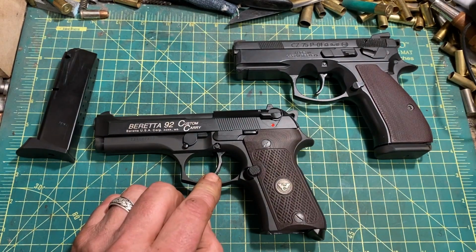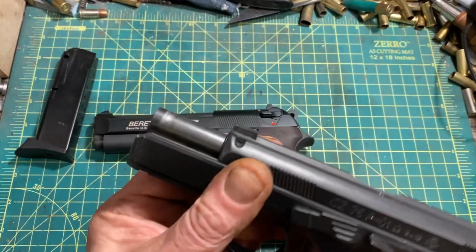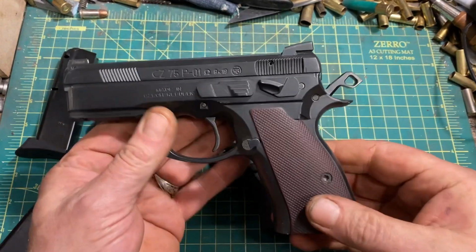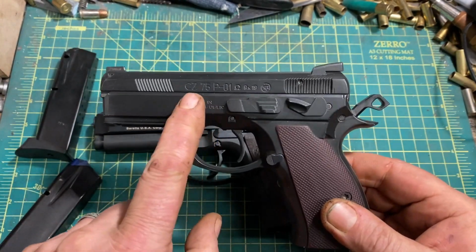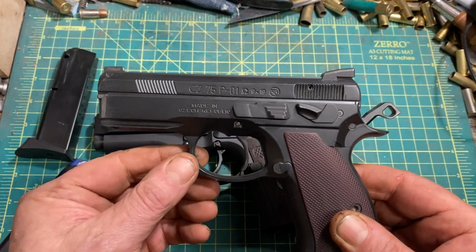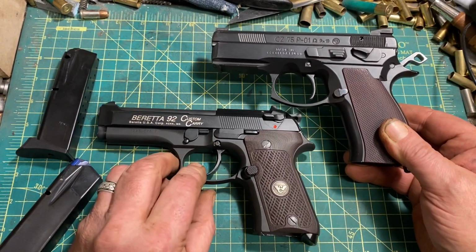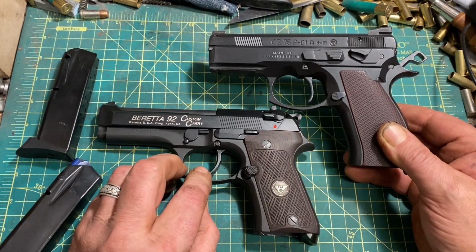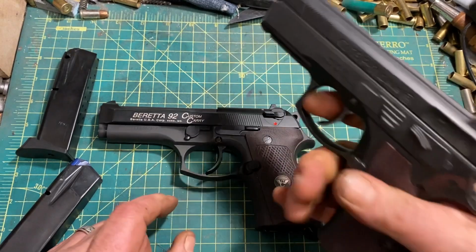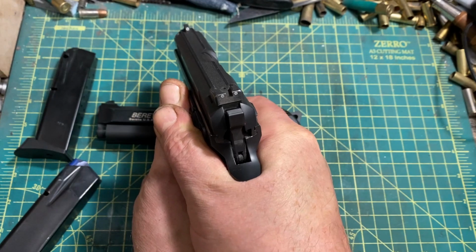But the thing is that, when we started comparing it to this, which Leah had installed the full Cajun Gunworks trigger setup on, it was an unfair comparison. Now that she's worked this over, it's still not a very fair comparison, because this is better. The double action is lighter.